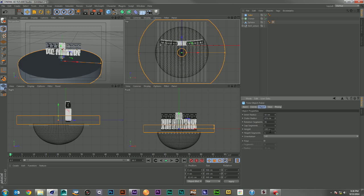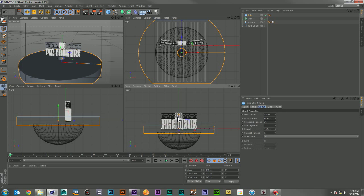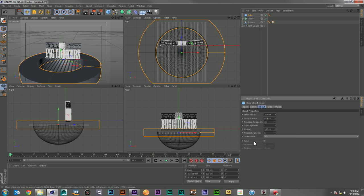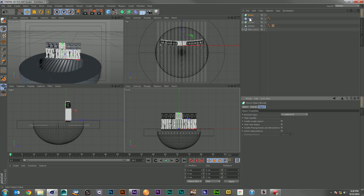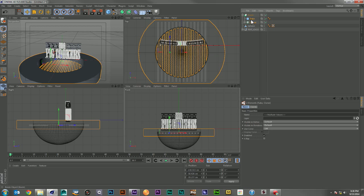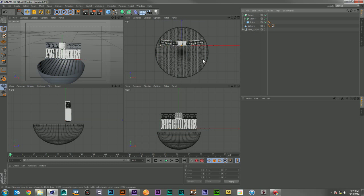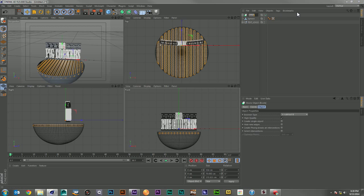Until it surrounds the whole thing. Down, and then we'll just increase the inner radius until it's just about in line with the kettle of the grill. Now we can take a Boolean object and drop these two in, and we'll just switch the order, and there we go. We have nice grill marks now. Nice grill grate.